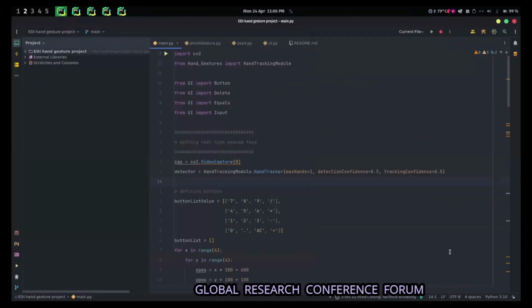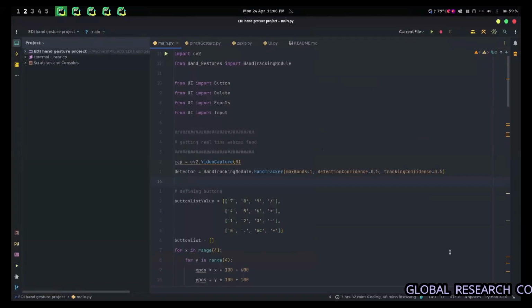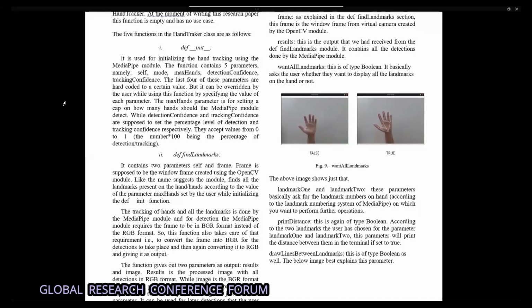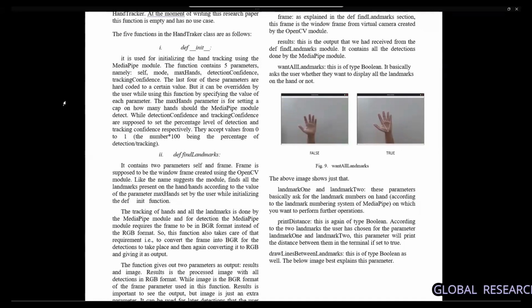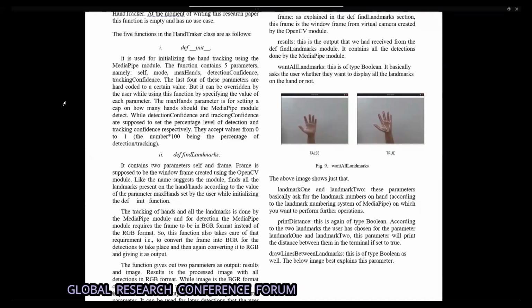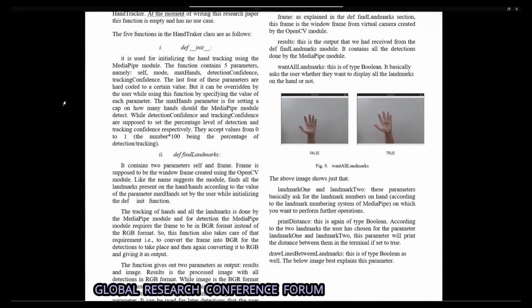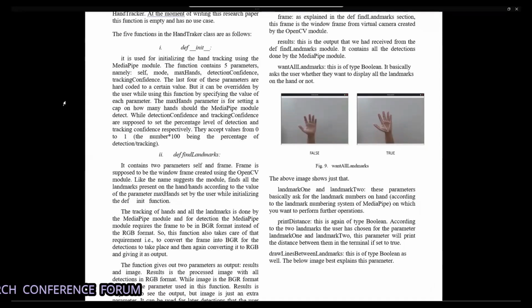Due to time constraints, it is not possible for us to explain the whole code in this presentation. But if you want, you can always access the complete code later on GitHub. There are mainly five functions that the user can use to create their own hand gestures. I'll just explain the parameters those functions take in and what is the expected output from those functions. You can later read the research paper where we have explained in detail how those functions work and calculate the desired output.